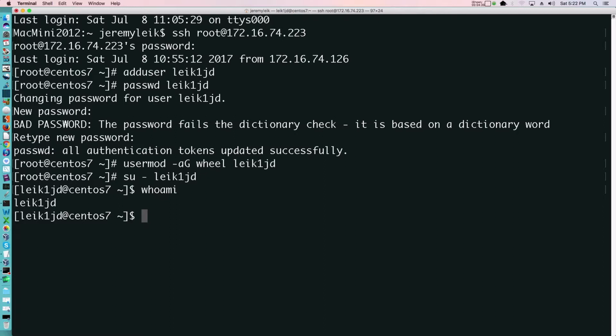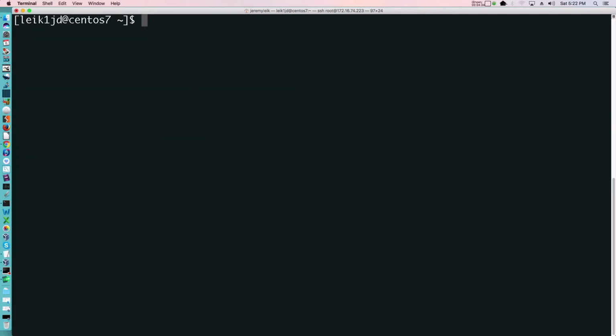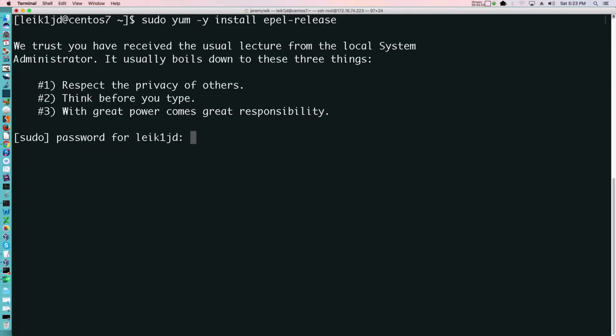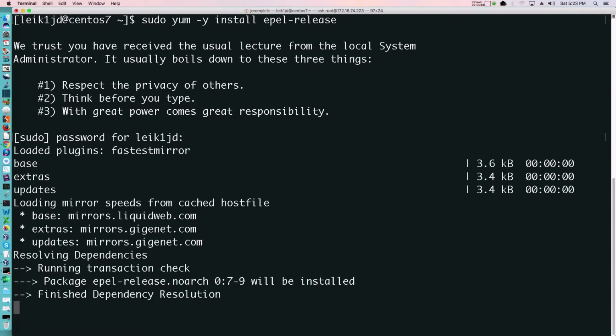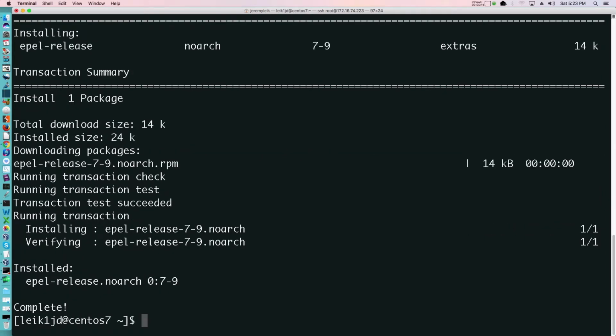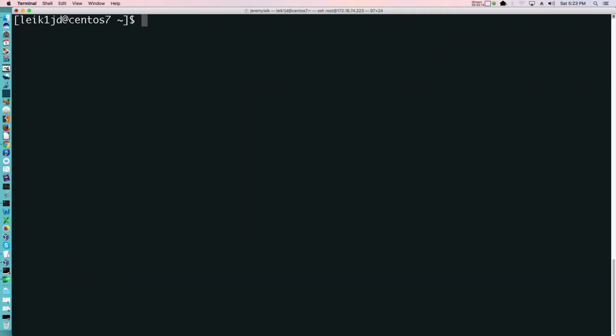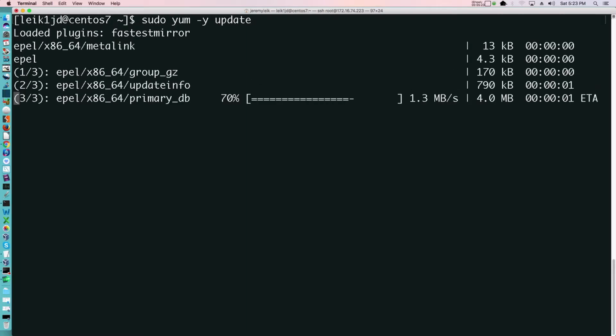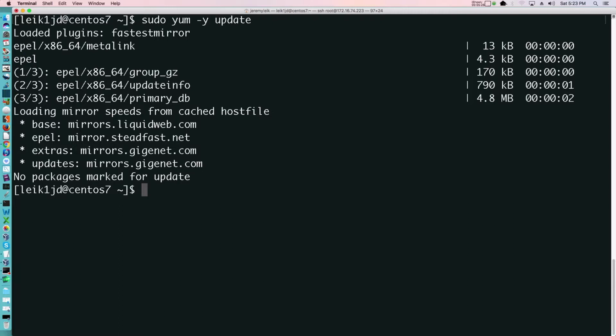I'll clear the screen. So first thing we need to do is sudo yum -y install epel-release. That's complete. We are going to do sudo yum -y update. And that completed.